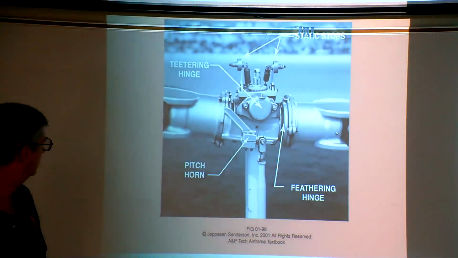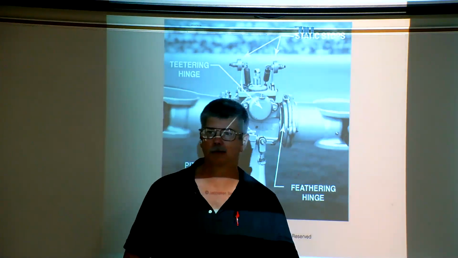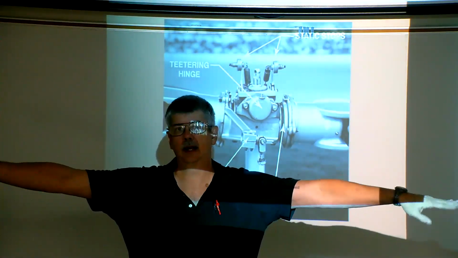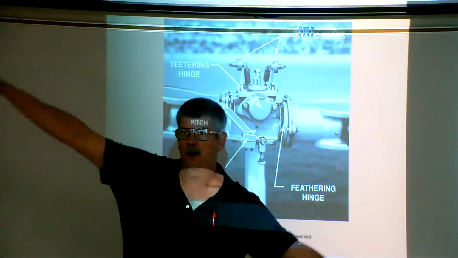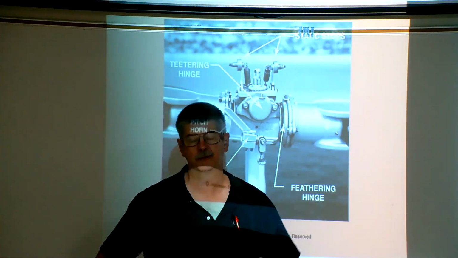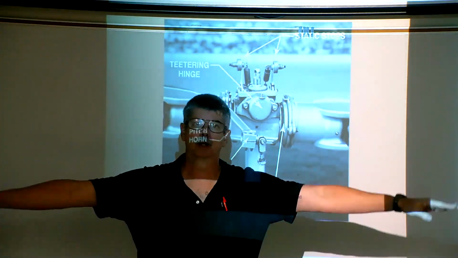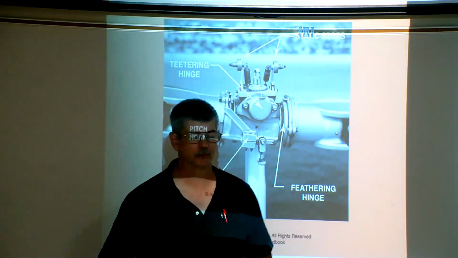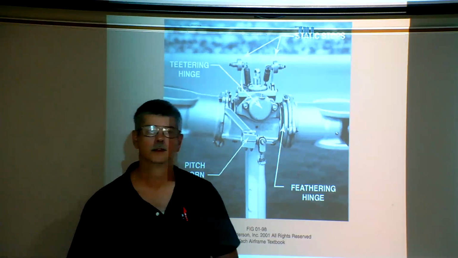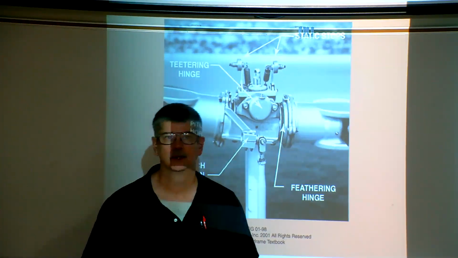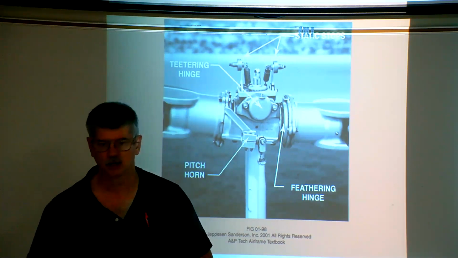Okay, it's this one. And here we have the teetering hinge. The important thing about the semi-rigid is that each blade can pitch up and down, but they can also teeter up and down, or we can refer to it as flapping. Now, they can't independently flap. When one goes up, the other one goes down. An important fact is that the teetering hinge is above the center line of the rotor blades. This is what's known, or is said, that the rotor blade is under slung.